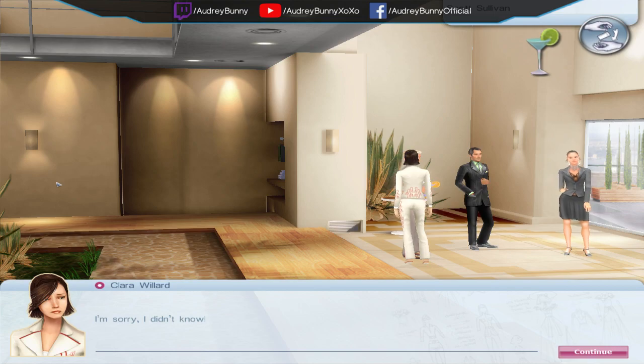What? Okay, so they made an error with this dialogue. Why would you say sorry to yourself?